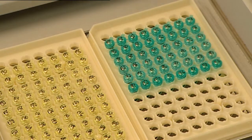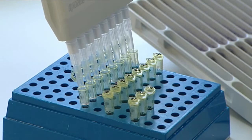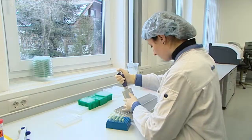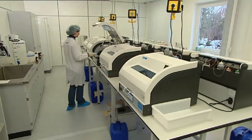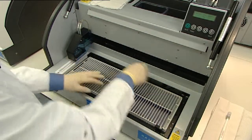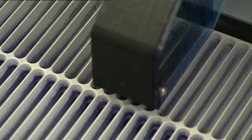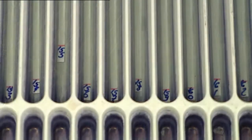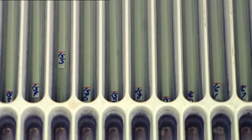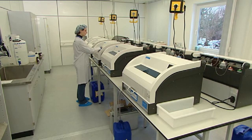Our test systems are adjusted such that positive results also have therapeutic relevance. The specifically amplified DNA is applied to the Microident test strips, which are coated with specific capture probes. The capture probes react in a hybridization reaction with the amplified bacterial DNA from the specimen, guaranteeing high diagnostic reliability in routine laboratory testing.